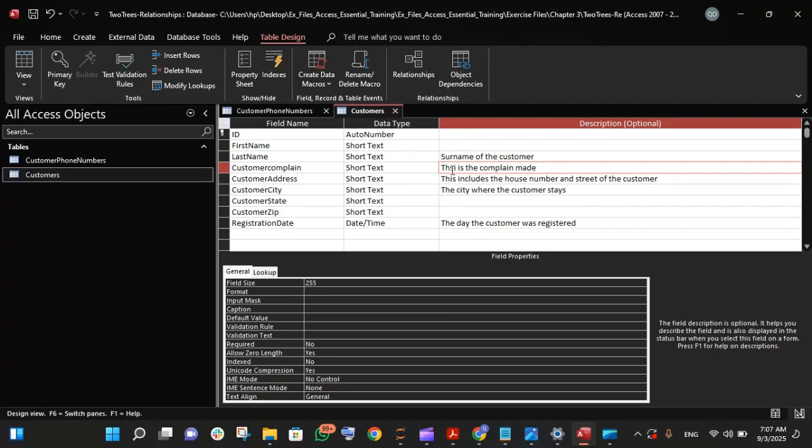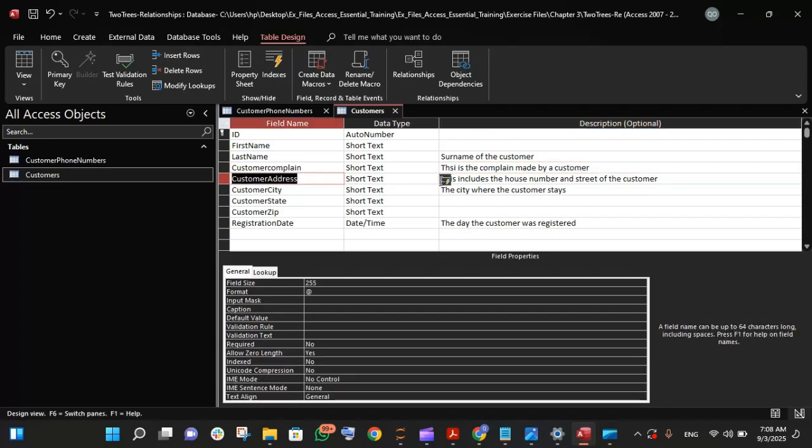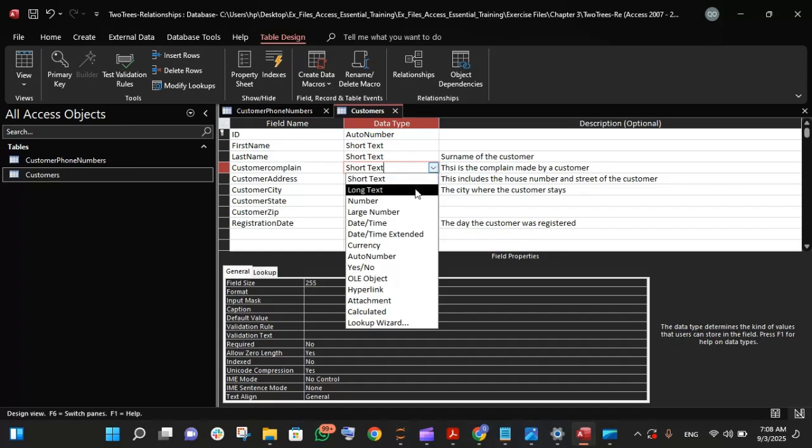made by customer. Now we have it as short text. Short text means it's going to accept just 255 characters. I can decide, okay, I want to change to long text. And even every other one here, I can decide to change. This complaint might be longer than that, but short text is just going to accept 255 characters if I'm not making a mistake. So I can just say long text.